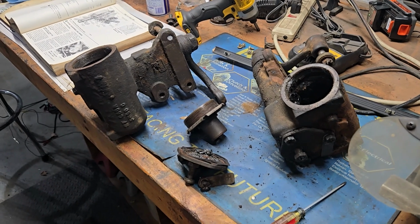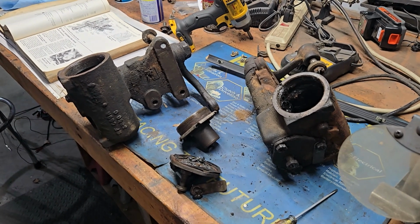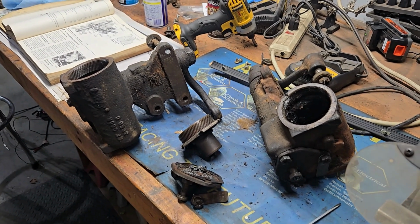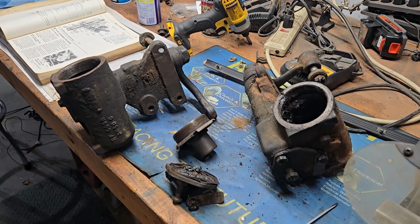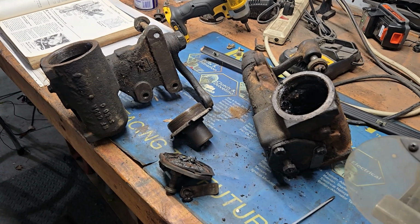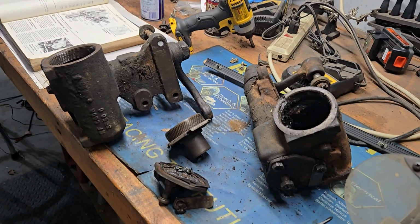But the expense of that is going to be in the $1,500 to $2,000 range to convert to rack and pinion, depending on which way you go. The Borgeson, I think, was somewhere between $750 and $1,000. And adding power steering to this arrangement here is probably about the same if you want to add power steering. But this is what we have to deal with.